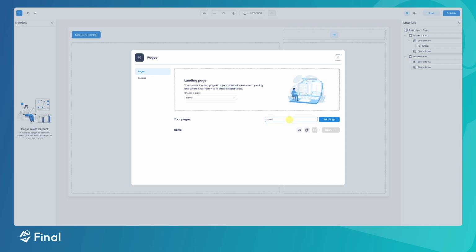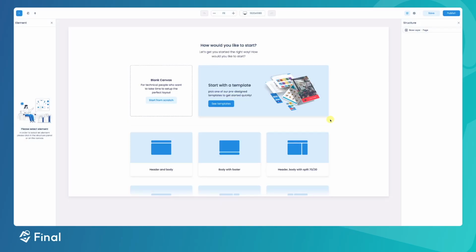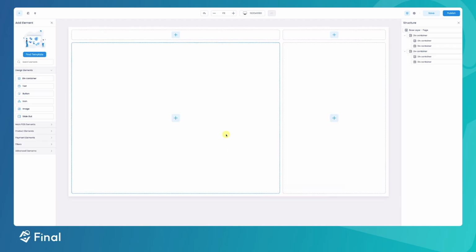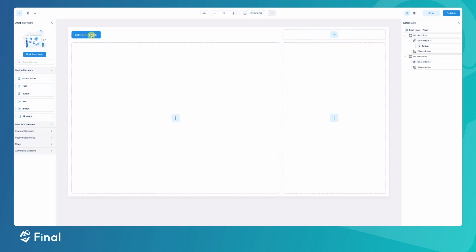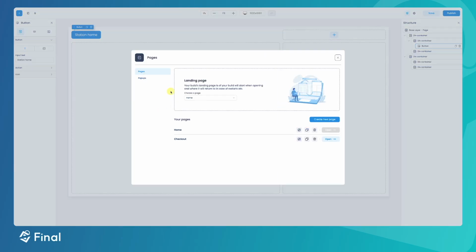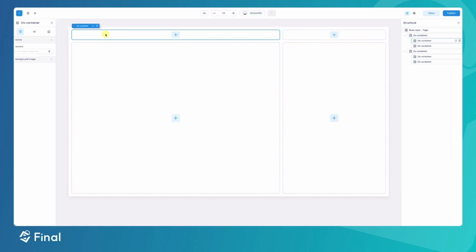Let's name the page checkout. Add page. Now you see we have a brand new page here. We're going to create the same design, and let's just go back to our home page, and then if I hit Control C here, you'll see that blink. As I go back and forth, this is a good little trick to know. I can click in here and hit Control V, and now I've copied my element with all of the linked actions and everything into it. You can do this for almost any asset or element that you want to use.